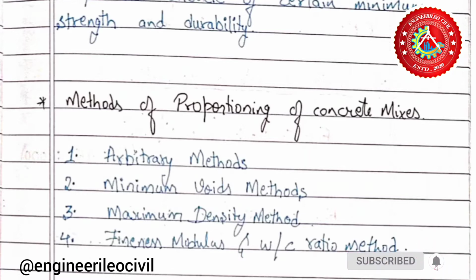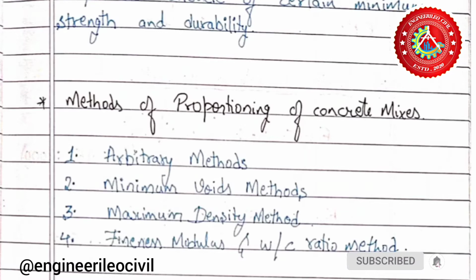The third method is the maximum density method. It is a much unpopular method. Many have not even heard about that method. The minimum voids method was improved to get grading of materials to get maximum density by Fuller. It has not much information. The formula is given by P = 100 × (d/D)^(1/2), that is, the maximum size of aggregate upon the percentage by weight of material finer than diameter, the whole to the power 1 by 2.